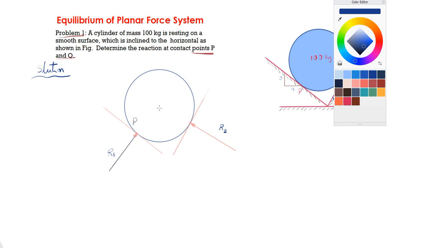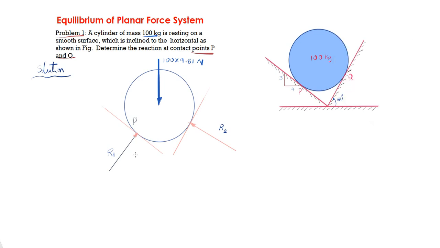Now these are the two forces acting on this, and there is a third force which acts exactly vertical, which is nothing but the weight of the cylinder. So now let us draw that weight of the cylinder which acts through the center of the cylinder. So let us say the center of the cylinder is somewhere here, so it acts through the center of the cylinder. The mass is given as 100 kg. Now we can see that there is only mass, but we need a weight. So this is to be written as 100 multiplied by 9.81 Newton. That is the vertical force, which is nothing but the weight of the cylinder.